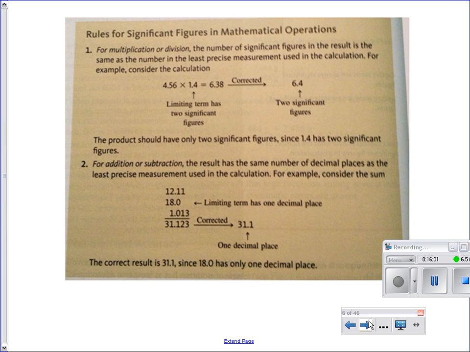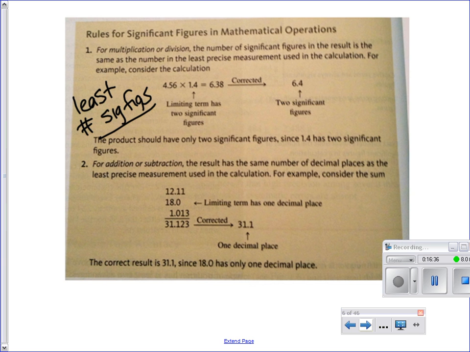Okay, now we got to talk about sig figs when we're doing calculations. Our rules are different for multiplication and division compared to addition and subtraction. What we do most often is multiplication and division. And what you have to do in multiplication and division is round to the least number of sig figs. Round your final answer to the least number of sig figs. Okay? So what we have to do is look at what we're multiplying and figure out how many sig figs are in each, and then round to that number.